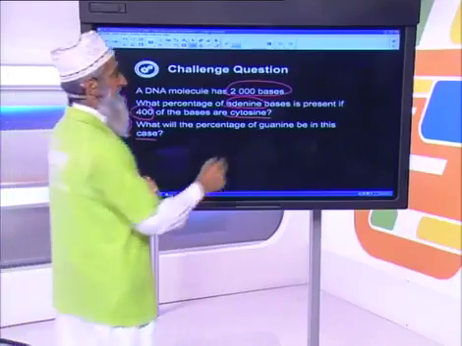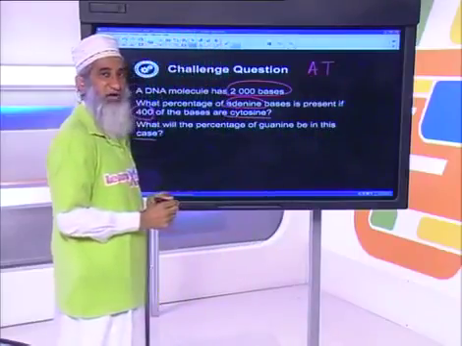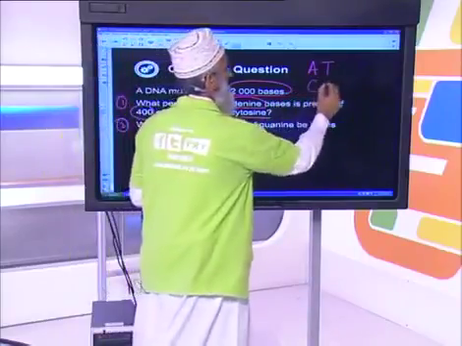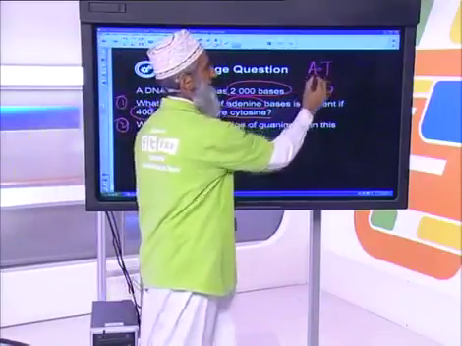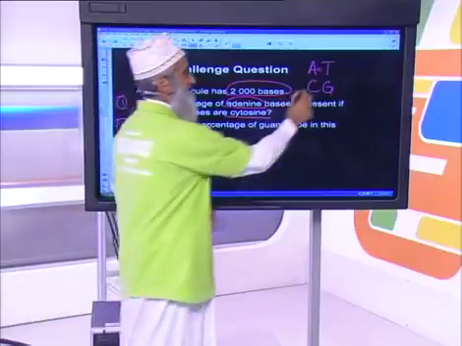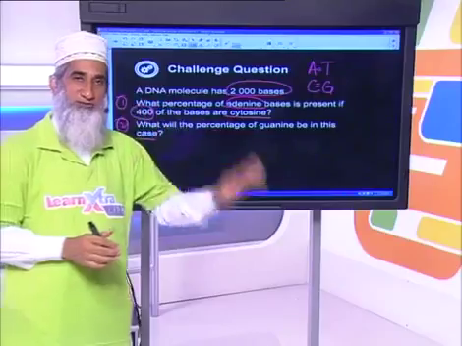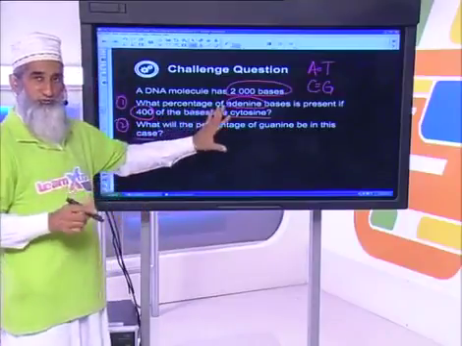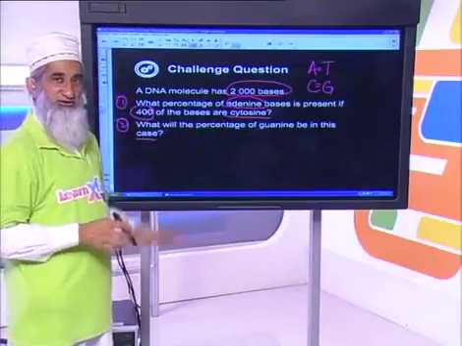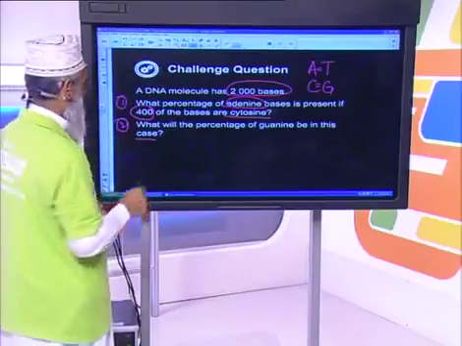Hint, remember, in DNA, the way the nitrogenous bases are combined, we have "at cute girl". At: adenine combines with thymine, and cytosine combines with guanine. So we're talking about "at cute girl". That's how you're going to remember that A combines with T and C combines with G in DNA. So you think about that, you answer that question, and try and show working when you're answering the question so it makes sense to you.